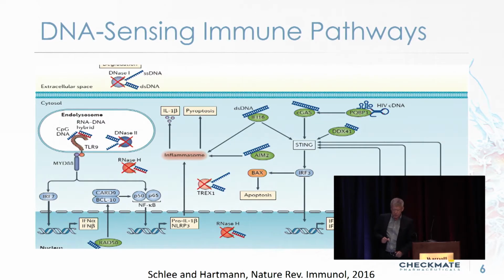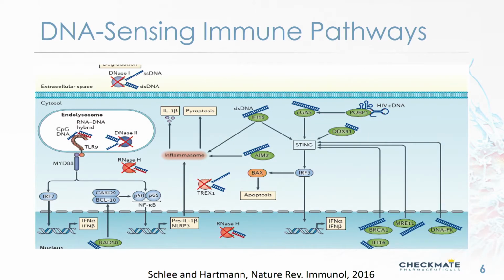So let me just spend a minute talking about species specific results. This is an overview from a very nice review article by Gunter Hartmann and Martin Schlee of the various DNA sensing immune pathways. And you can see in the upper left in the endosomes is where TLR9 can interact with CpG containing DNA. So TLR9 activation does not require endosomal escape. And that makes sense as a defense mechanism. As soon as DNA is internalized, it can activate TLR9, and within 7 minutes, you can start detecting NF-kappa B activation in B cells, for example, that have taken up CpG DNA.